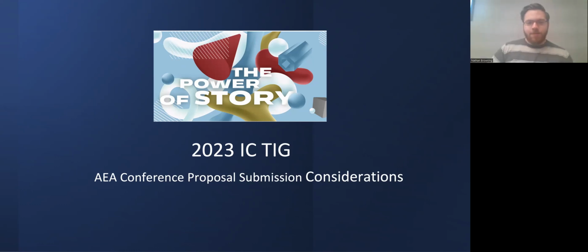Excellent. Thank you, Matt, for the introduction. As Matt said, I'm Nathan Browning here with Jessica Pugil, and we're going to hopefully talk about some of the considerations that you all might have for submitting to the conference for this year. We're on a bit of an abbreviated timeline compared to last year, so submissions are due later this month. So we're hoping to cover a lot of topics here and get you prepared so there are no surprises when you're ready to submit.